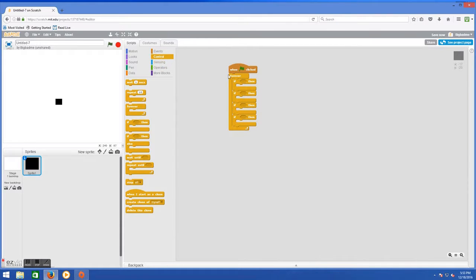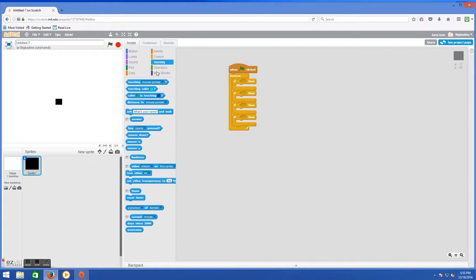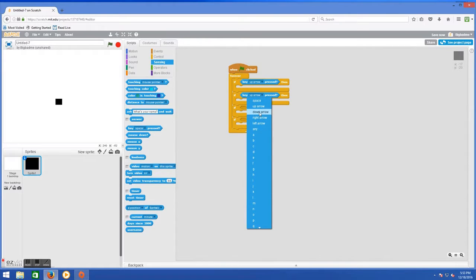Then we're gonna use key pressed. If key space pressed. Except we don't want it to move by the space key. We're gonna want it to shoot by that. We're gonna do up arrow. You can just duplicate this, or you can drag it from in here to here. Then this one's gonna be the down arrow, etc. I'm gonna be quiet for a tiny bit.